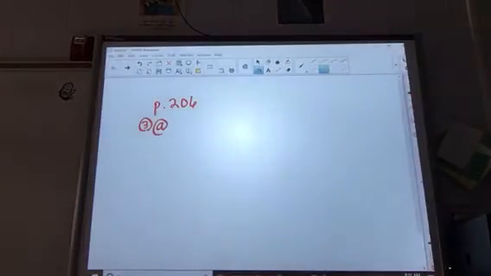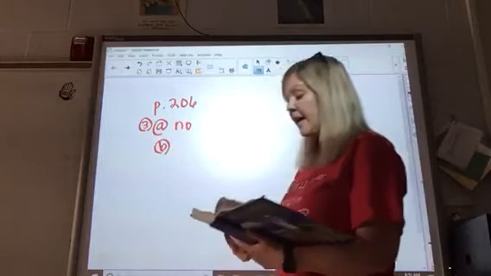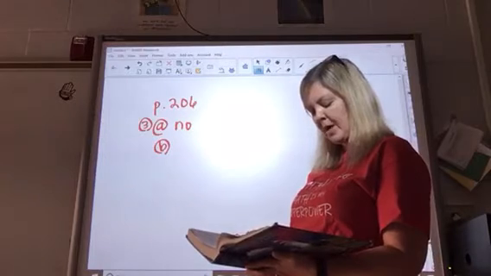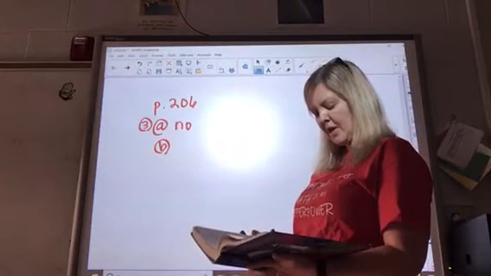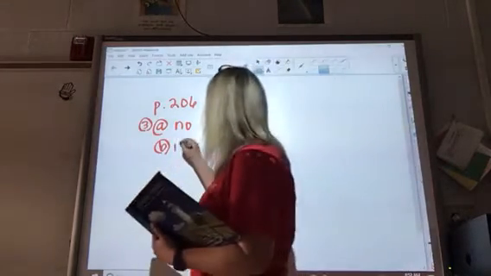Remember now, mutually exclusive means they have no outcomes in common. So if I look at A, if I roll a die and get an even and get a number less than 3, there is one overlapping event right there. I could get a 2, which is even. So those are not mutually exclusive, because I have an outcome in common. B, rolling a die, getting a prime number, 2, 3, and 5, and getting an odd. Well, 3 and 5 are odd, so you have some outcomes in common, so these are not.